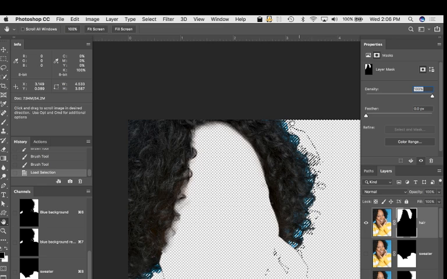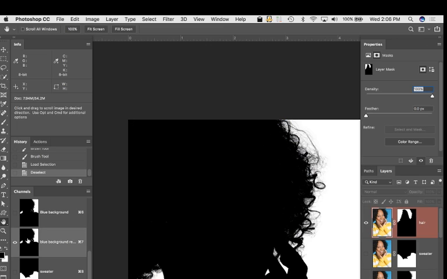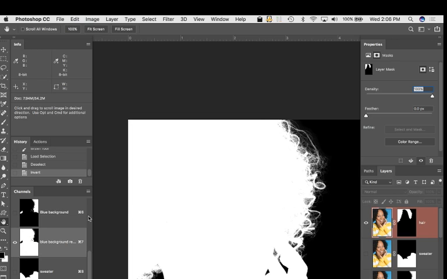So this area that's actually being active right here, you can see it's the area that's on the outside that's active. I need the inverse of this because I want to paint the hair. If you can't remember that, hit Command D to deselect really quickly. You can temporarily invert this selection. So if we invert it, Command I to invert it, now when I load this selection and I paint, it will actually be painting where the hair is. Does that make sense? Because again, the hair is white. So that's what I'm gonna do.